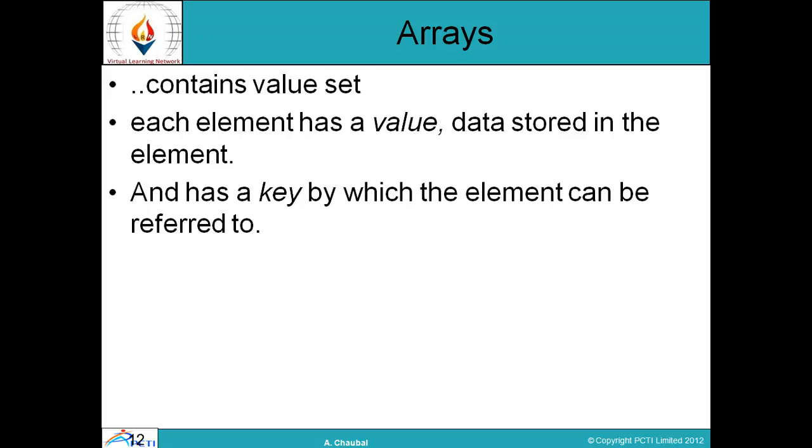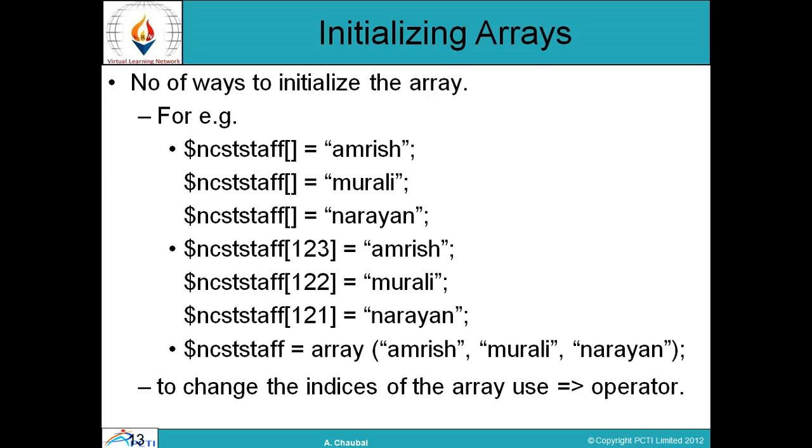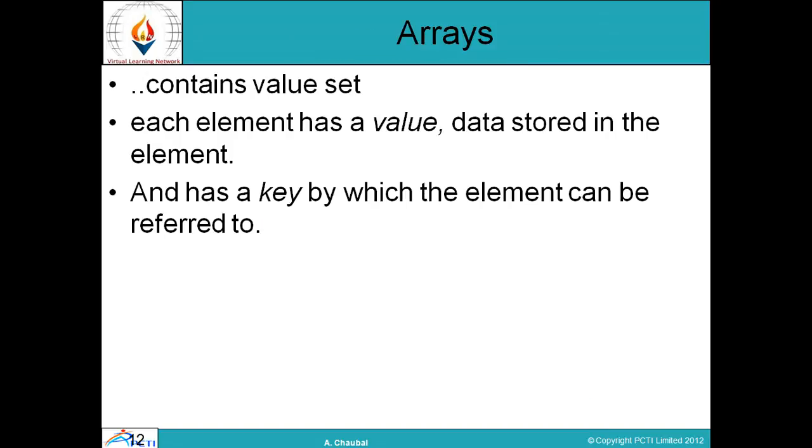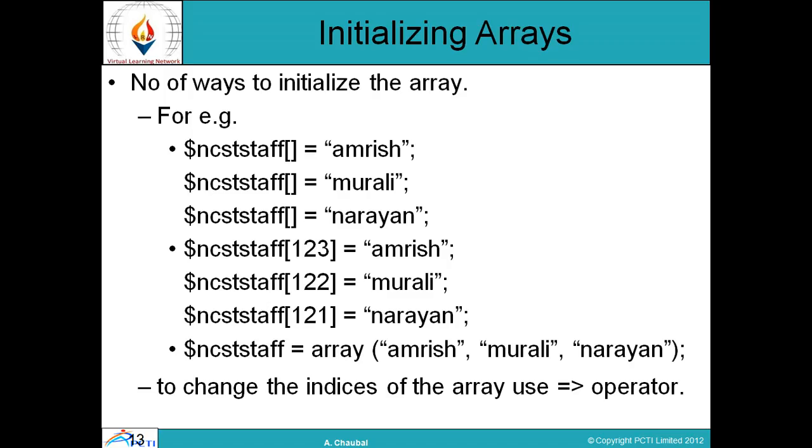Now we are going to cover how to initialize variables in arrays. Arrays basically contain a value set. Each element has a value, which is the data stored in the element, and a key by which the element can be referred to. Now let us learn how to initialize arrays. There are a number of ways to initialize an array.